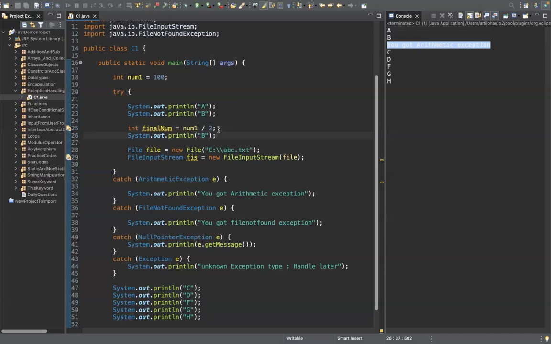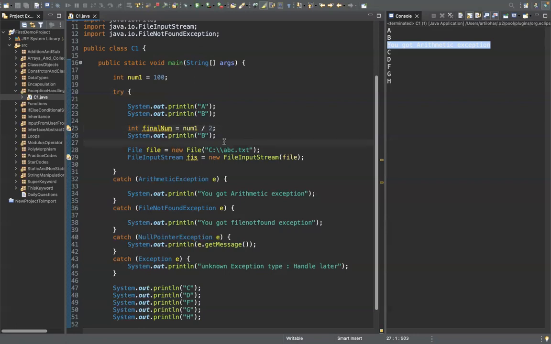Because it's thrown an exception, right? Yeah, because it's thrown an exception. I got it. I realized my mistake, that because of this my code's execution can stop, so I have to handle it. Either I don't allow this code to execute and handle it here in this catch block, or if I realize my mistake, I can come back and change it so that I don't get any exception. So there are two ways to handle the exception.